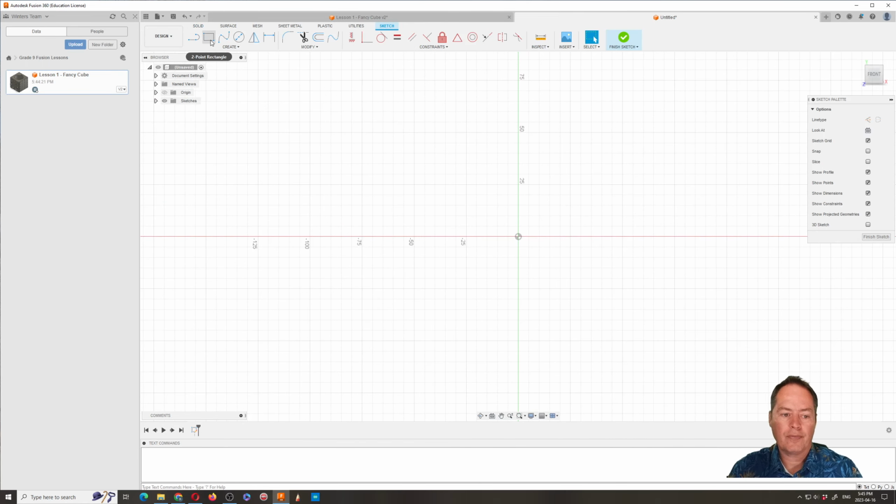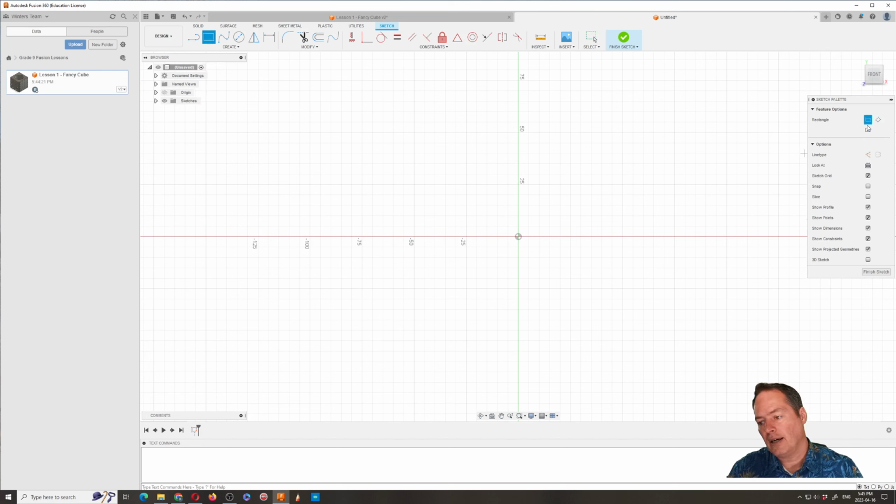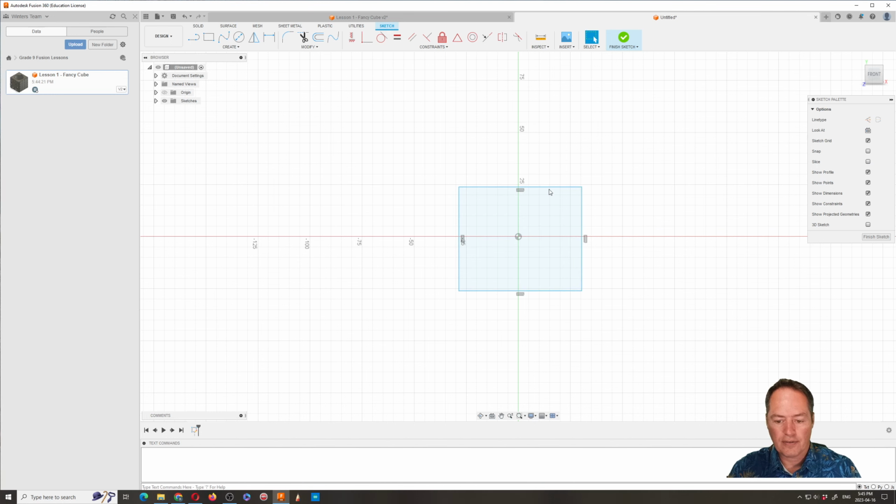Now, if I was to click on the rectangle, let's just put it off somewhere here. And so now I don't know the size of this rectangle, or whether it's a rectangle or whether it's a square. So I can go up to my dimension and I can just hover until it turns sort of a deep blue, and then I can drag upwards. And now I can type my dimension in, and I am still in the dimension tool. So if I hit escape, I'm out of the dimension tool.